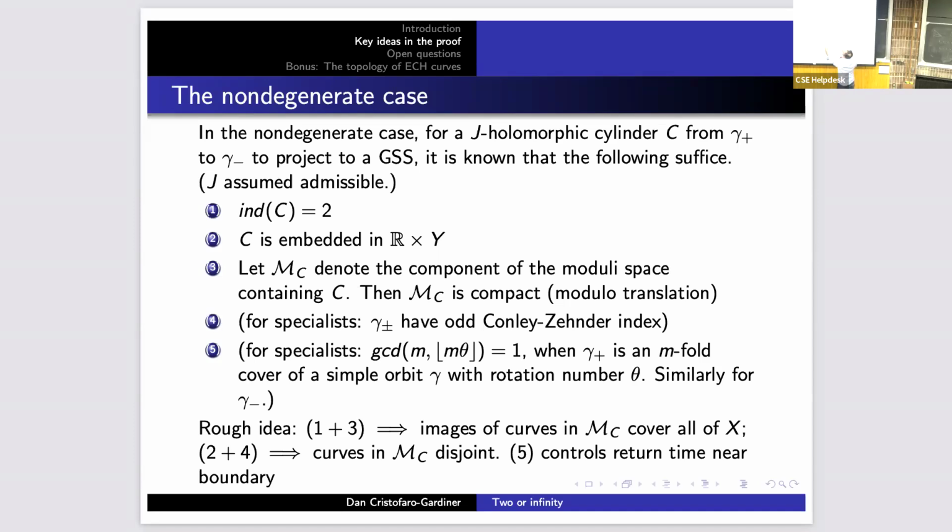The point is, any one of the curves in this moduli space is going to give a global surface of section. And if you like the theory of open books, maybe a good way to think about it is the moduli space is two-dimensional, but it has an R action. So when I quotient out by that R action and get this compact moduli space, it's going to be a one-manifold, so it has to be a circle. So I'm just going to have a circle parameter. I'm going to have an S1 family of cylinders, and it's going to give me something like an open book as long as I see the whole manifold. And it's always going to be transverse to the Reeb vector field if you sort of unwind it. That's kind of the picture.